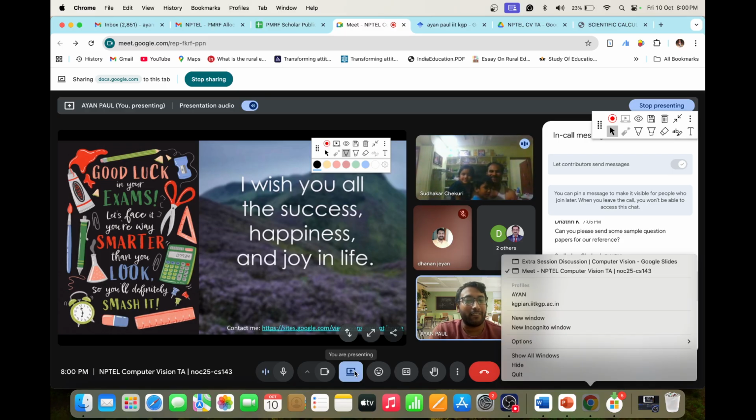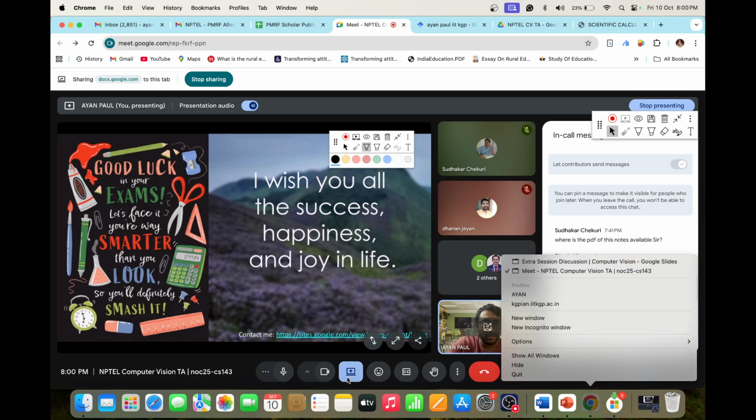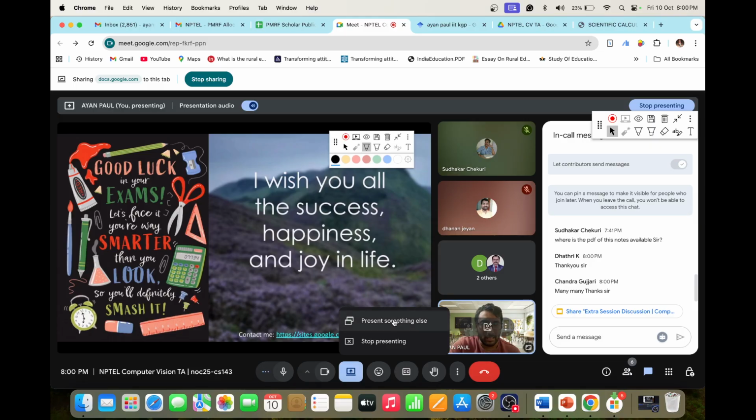Those who are not giving the exam also, my suggestion is, I have prepared all the slides as well as codes in detail. So please download all this. It will remain in that folder, but you never know, I might remove it after 1 year or something. So my suggestion is, please download everything. It will be nothing like 200 MB or 100 MB. Download the entire folder. That will be useful for the future also.